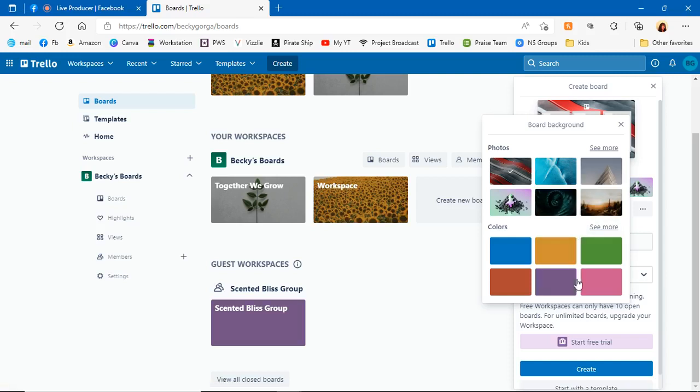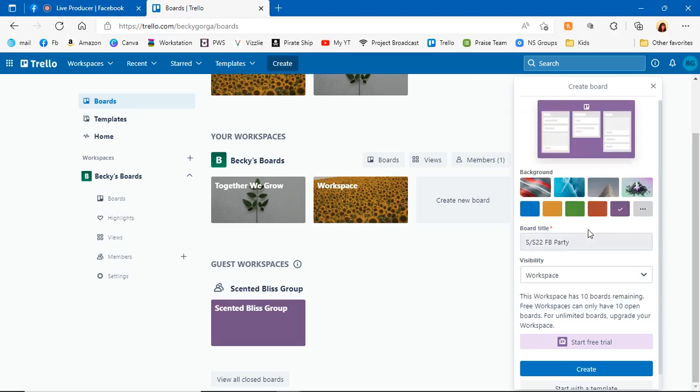Then you have the option to choose from a bunch of different backgrounds if you want. Just for right now, I'm going to keep it simple because y'all don't want to see me hunt and peck to find a background that goes with the theme. But you can totally upgrade or upload a picture, like I found this picture of sunflowers.